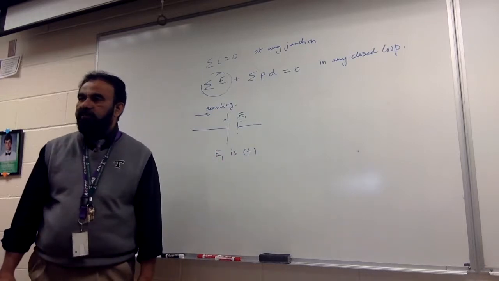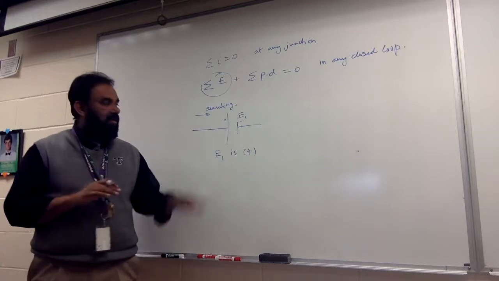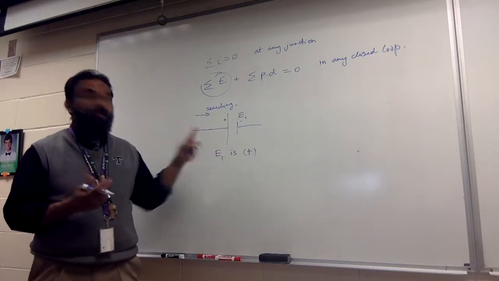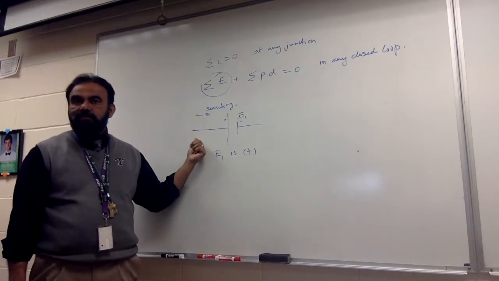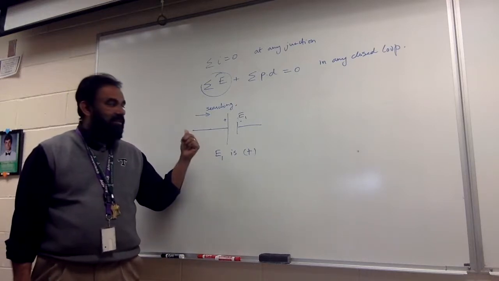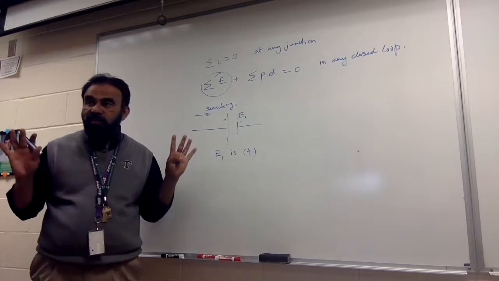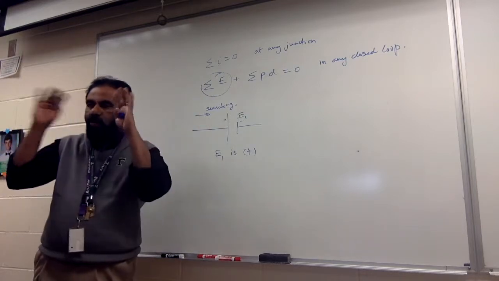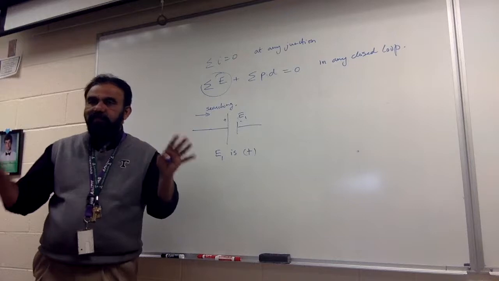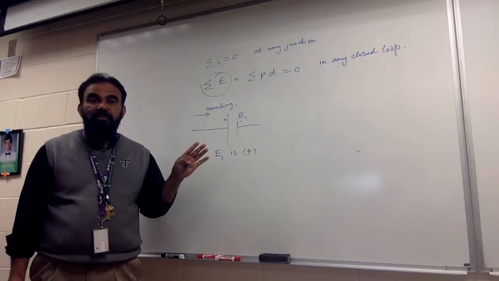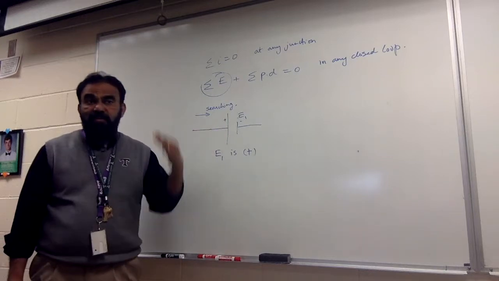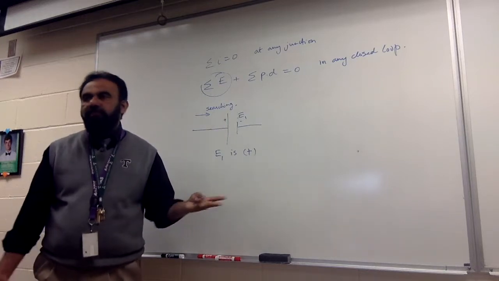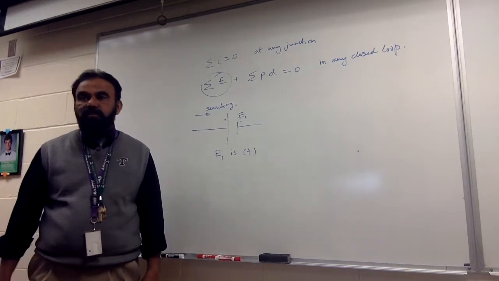You get it? Irrespective of which way the current is flowing, you may have a current going this way, it doesn't matter. You don't have to worry about the direction of current. When you're searching for the EMFs, ignore the current directions completely. Don't worry which way the currents are going. All your focus must be this one: searching in this direction, am I hitting the long line first or a short line? That's all your focus is going to be.